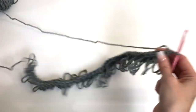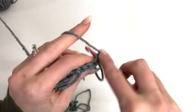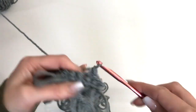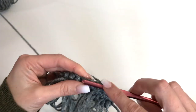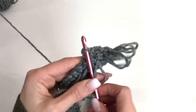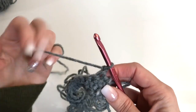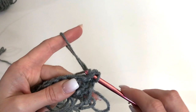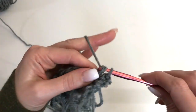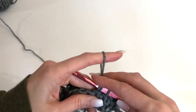I always find getting the loops started when you don't have much work to kind of hold it, it's always the hardest. But once we get going, it does get easier. So now when we're on the right side of our work, we'll always work single crochet stitches across. So you can quickly work across and make sure you're sticking with your 48 stitch count. Okay, so we're going to turn. I've worked across, chain one, and now we're back to our loop stitches again. So all we're doing here is repeating a row of loops when we're on the wrong side, and then single crochet stitches when we're on the right side.